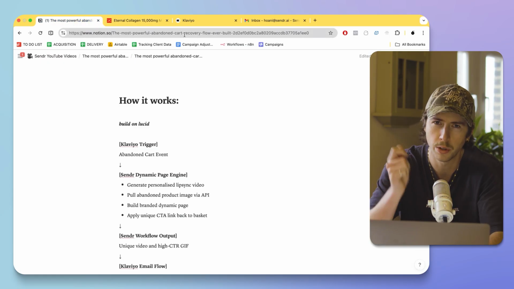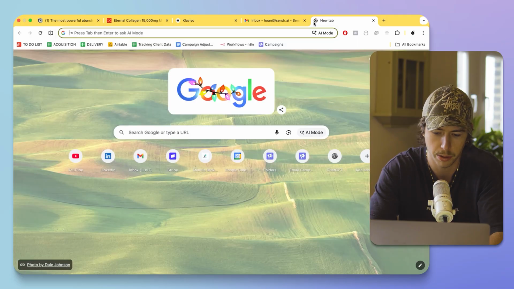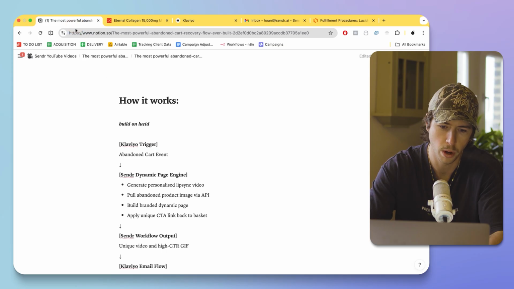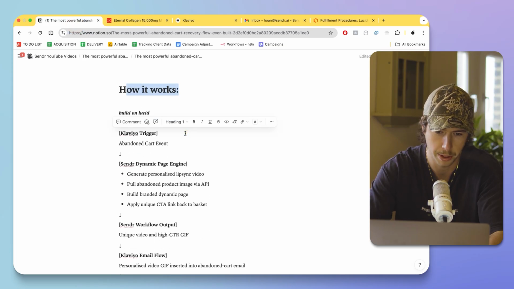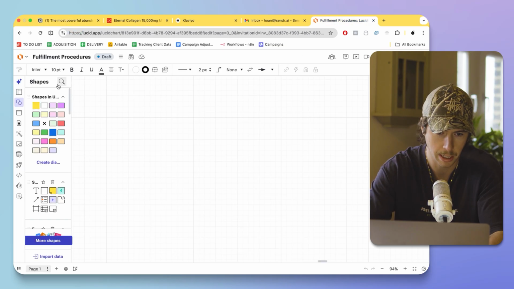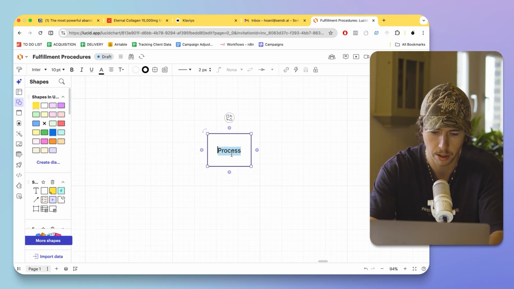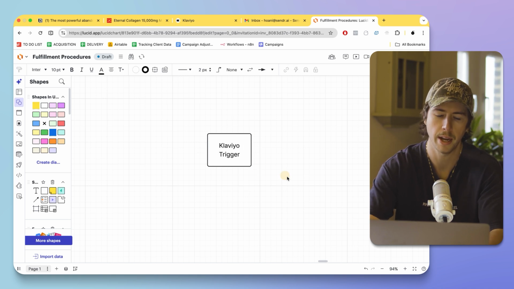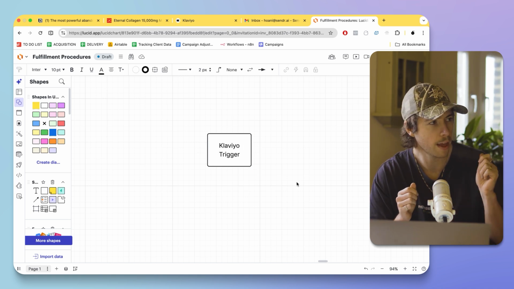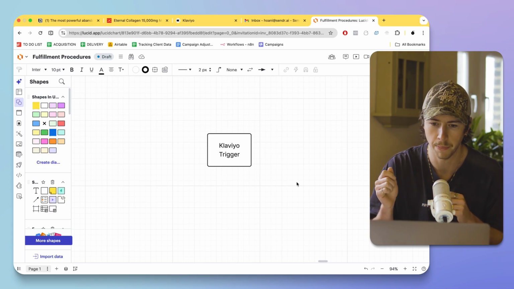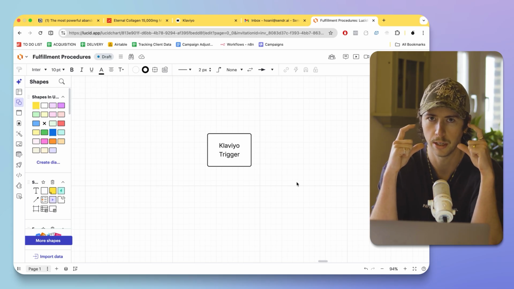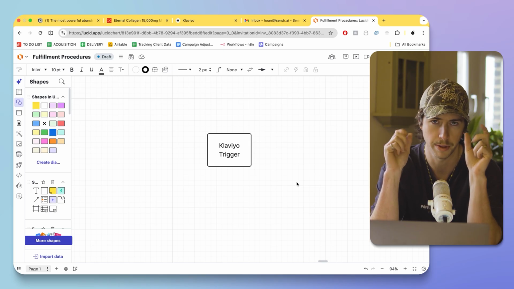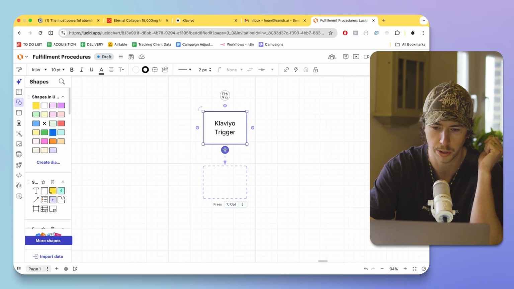Okay, so what I want to do is quickly break down how this works. Essentially, in Klaviyo, there's a trigger. Someone is on your store, they then go to the checkout, and then they leave, right? That is going to let Klaviyo know, hey, here's another abandoned cart, lead, prospect, client, customer. There's another abandoned cart.